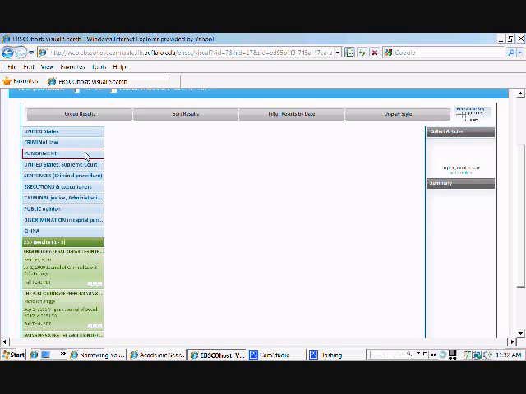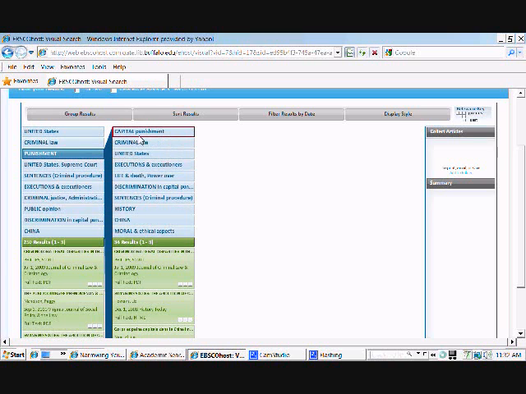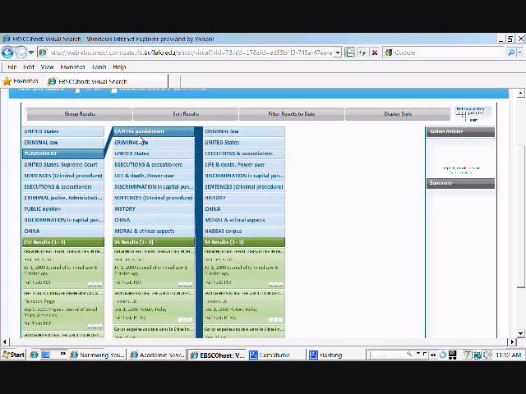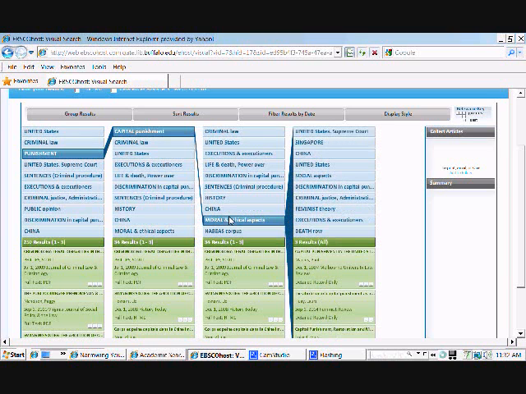It's under punishment. Punishment is the broad topic. Punishment, capital punishment. Push on capital punishment. Moral and ethical aspects. Push on that, and you see by region, United States, social aspects of moral, discrimination in capital punishment, feminist theory, and those are all related to moral and ethical aspects of capital punishment.